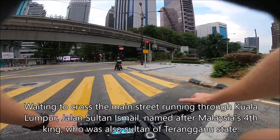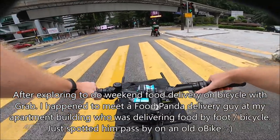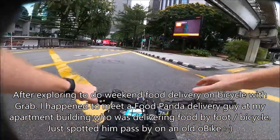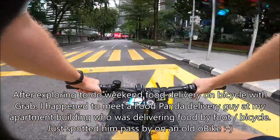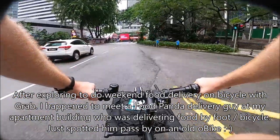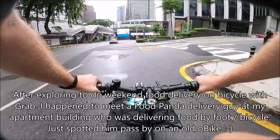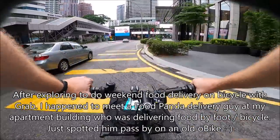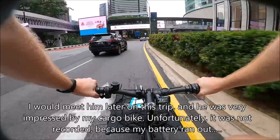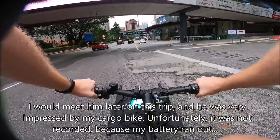That I saw the other day from Food Panda, who was actually delivering food by bicycle. So Food Panda actually allows that. He had actually signed up to deliver food by walking, but he was still using a bicycle to assist his deliveries. Within a 1 kilometer radius or something like that.